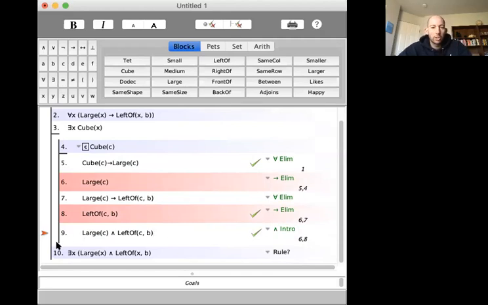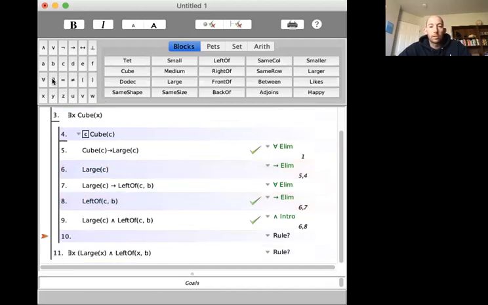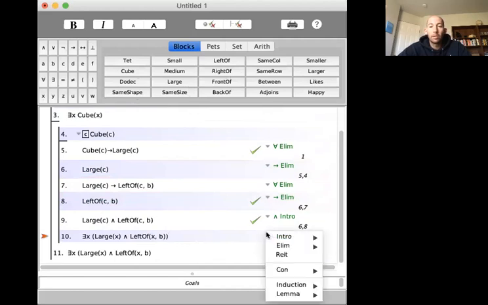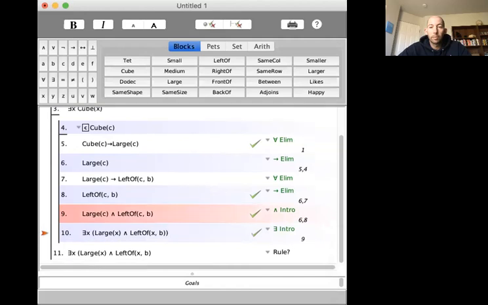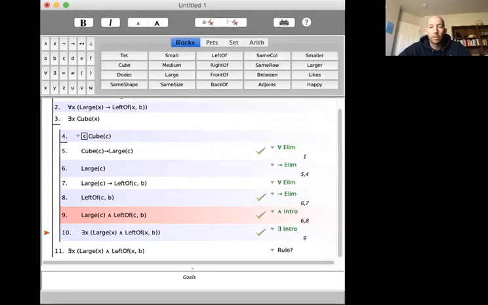And now that I've got that conjunction, just like we did in the last proof, I can then introduce the existential quantifier. So I can replace C with the variable X. So I want to do large X, and I'm going to replace the instance of C in this left of claim with X as well. I'm going to make sure I have that closing bracket again. And this is now the existential introduction. So if I go under the introduction rule, I see the existential quantifier down there. I click on that. I need to cite number 9 above. It's just a little bit longer here, so you can see the whole thing.